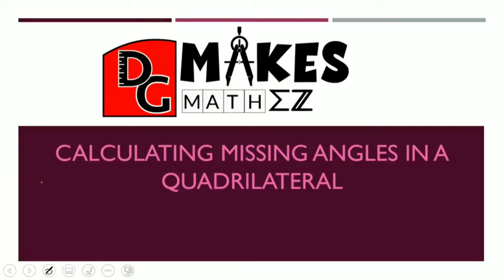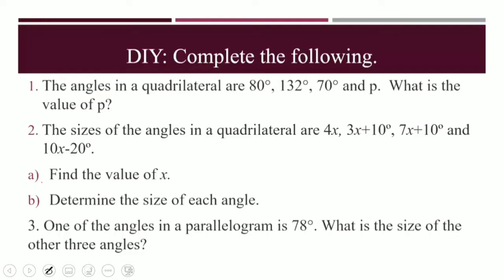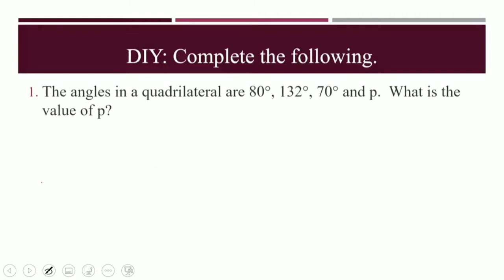If you have been staying tuned in, you would know that this episode is a follow-up to the last one. So we looked at this topic last time, calculating missing angles in a quadrilateral. And I gave you some questions for homework, and I promised that I would reveal the answers for those. So here we go. And if you weren't here last time, you can just take a look at them now. Feel free to pause the video and work any question that you would like, and then we'll go ahead and reveal the answers. So this is the first one.